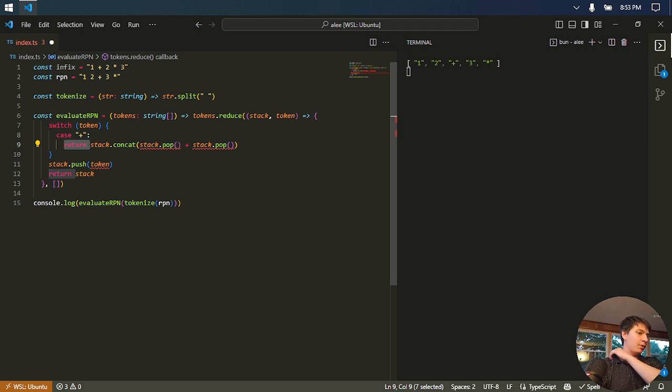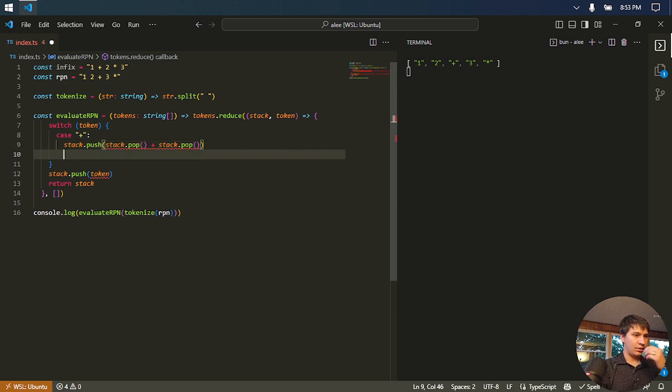We're going to pop the two of them, add them together, and then push it back. So stack.push stack.pop.